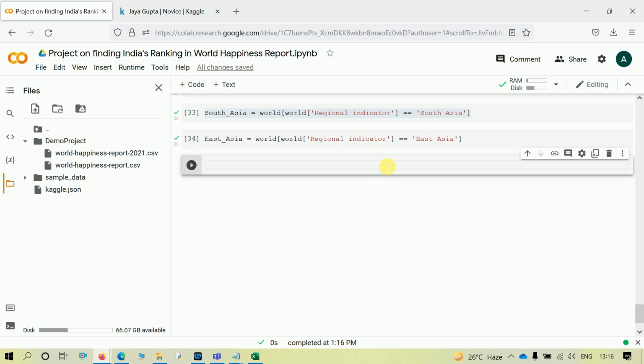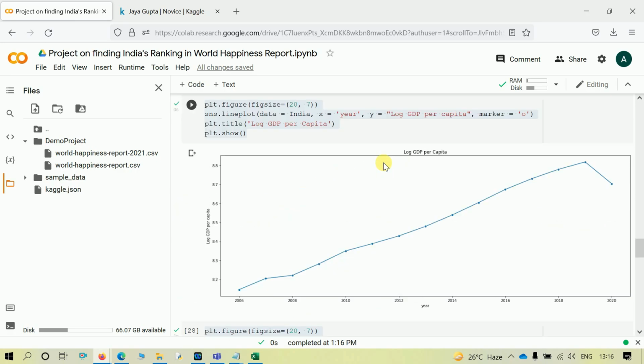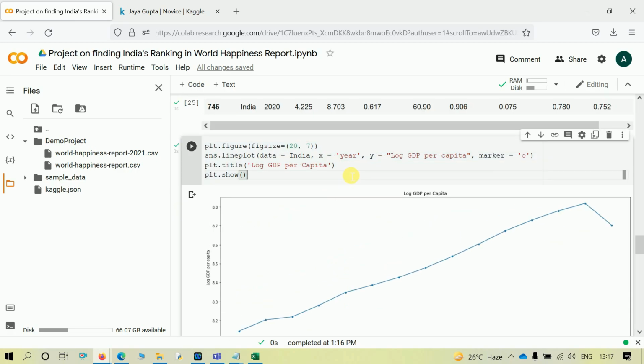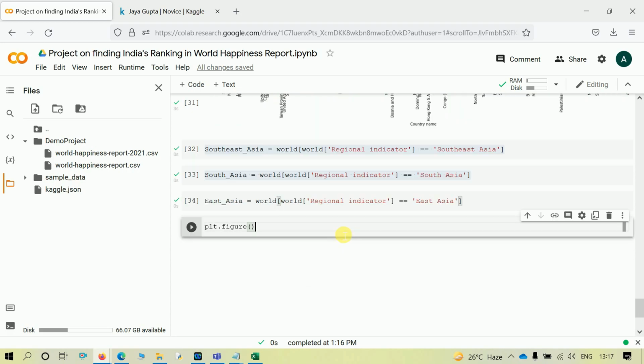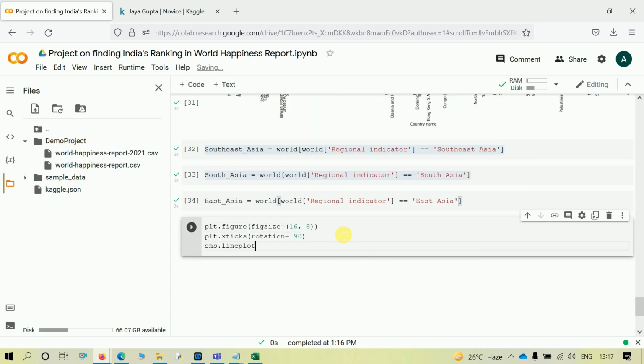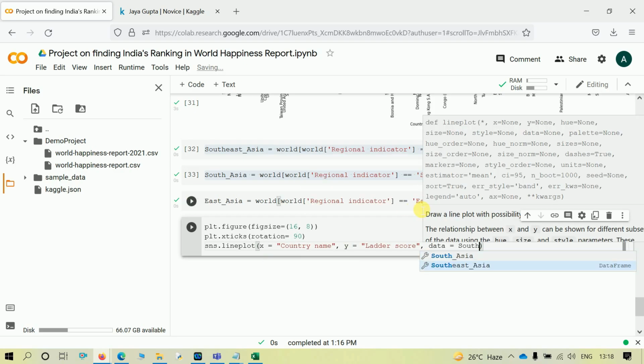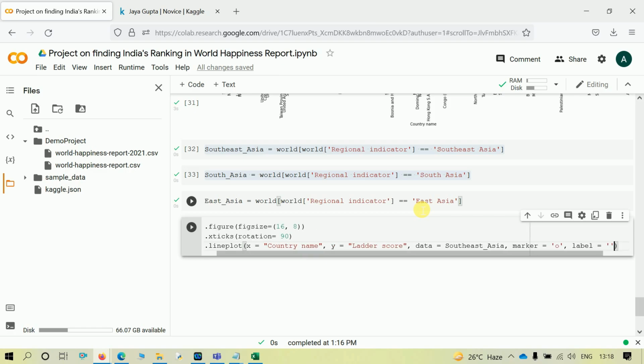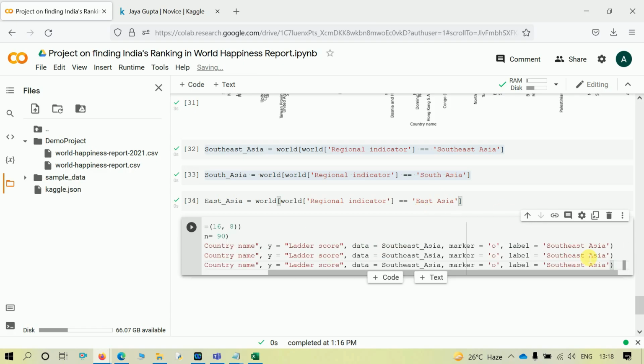So let me create different line plots. I will just copy this thing. Now let me write it. So we'll draw it for every region near Asia.